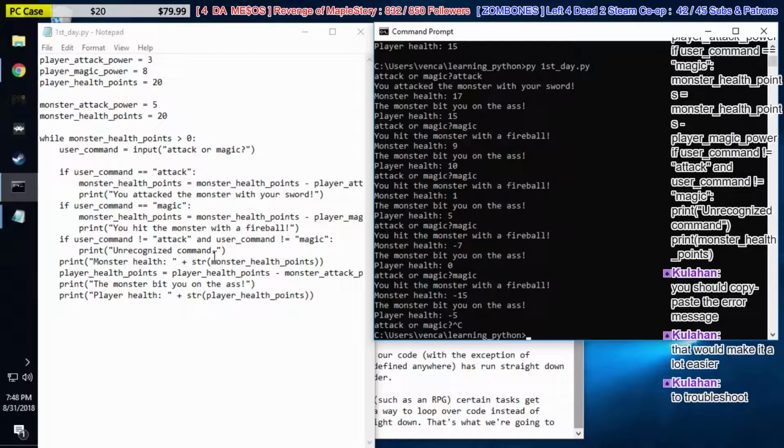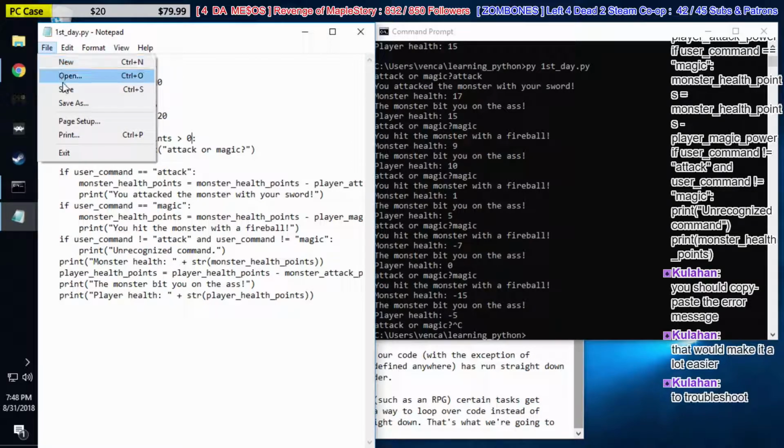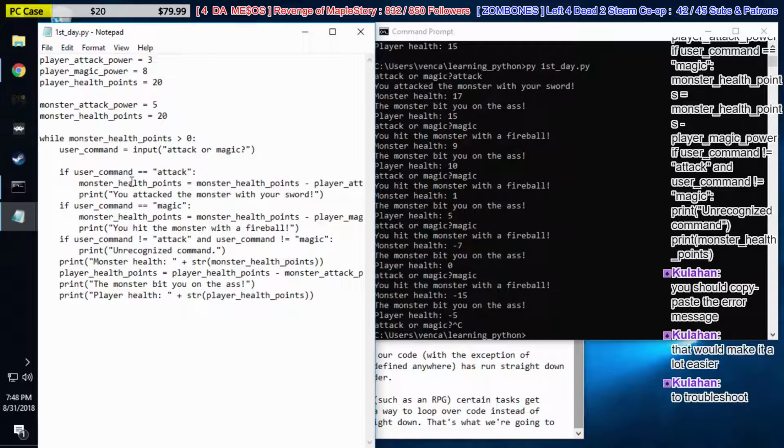Okay, so now we have new code. I'm going to save this new code. So we no longer need the word true at the end of that, right? Exactly. You go and get rid of the word true. Because now we're replacing the word true with the code that means true. Before we had the literal true. Now we're replacing it with some code that evaluates to being true or false. Makes sense. So monster health points greater than 0 is going to return either true or false. As long as it keeps returning true every time, then we're going to keep on going. Once it returns false, we're going to stop. That's what while means.